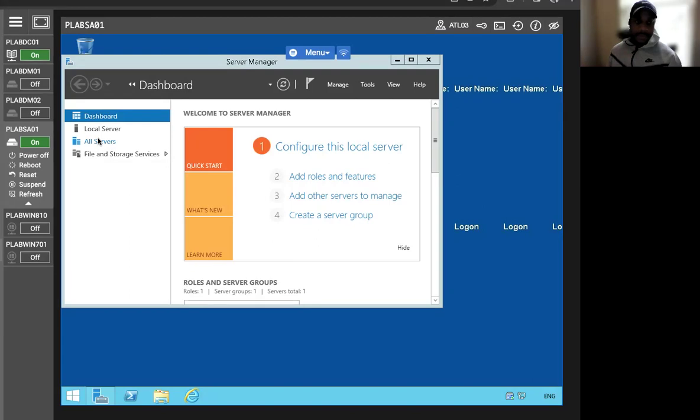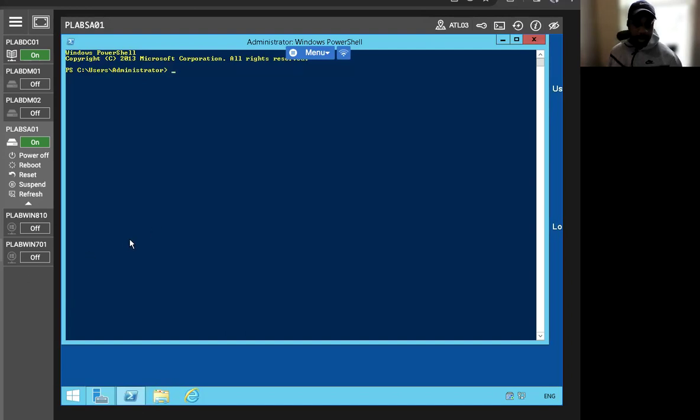All right, perfect. So before we get started, just to go over really quickly, for the first exercise, I'm installing and configuring the network policy server. Now, in this exercise, I'm just going to do that, which is Microsoft's implementation of the RADIUS protocol. So I won't be configuring the dial-up remote access server, but instead installing and setting up a VPN server based on Microsoft's routing and remote access services. So for this server, we're going to click on the PowerShell to get that up and running.